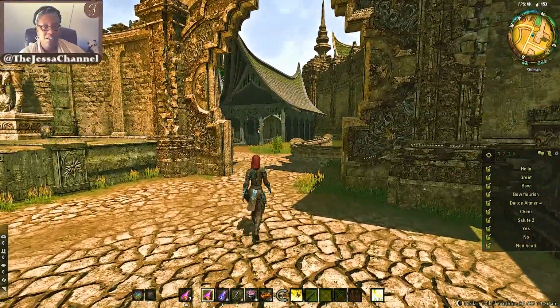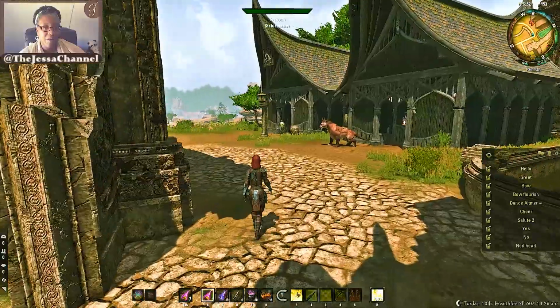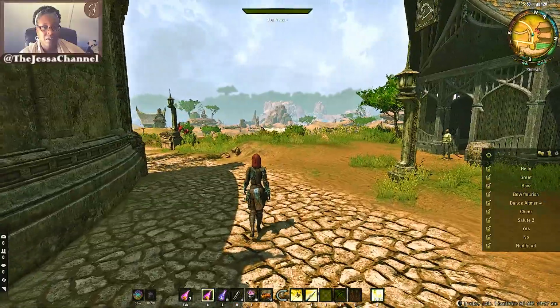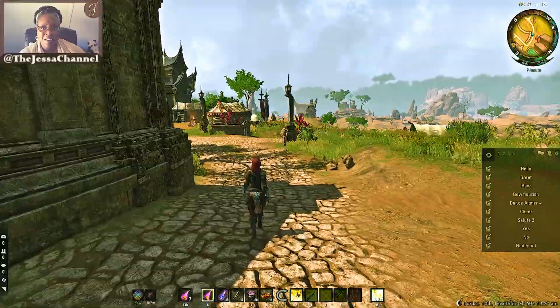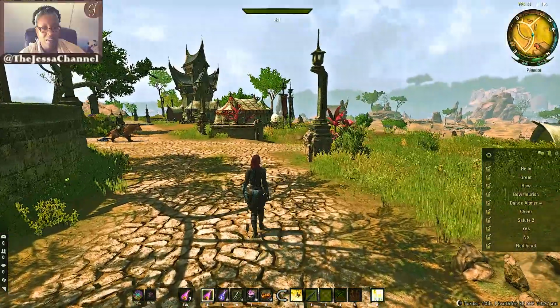They have just knocked it out of the park, Gale. They really have knocked it out of the park with ELSWEYR. I have been impressed every step of the way. I have been utterly impressed with the story, with the characters. Chimera. Oh my God, Chimera. She's so awesome and so well voiced.